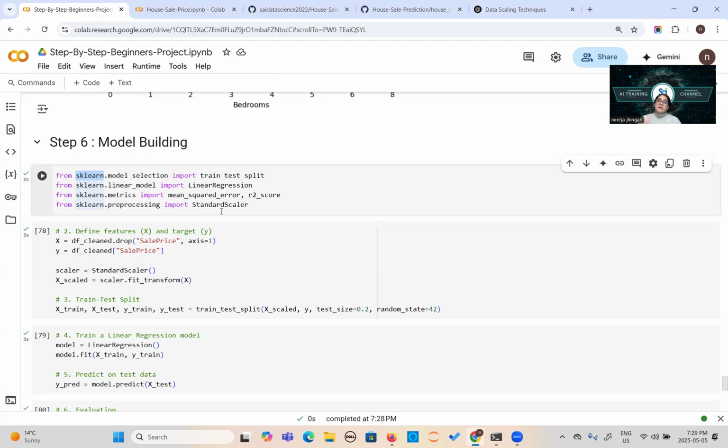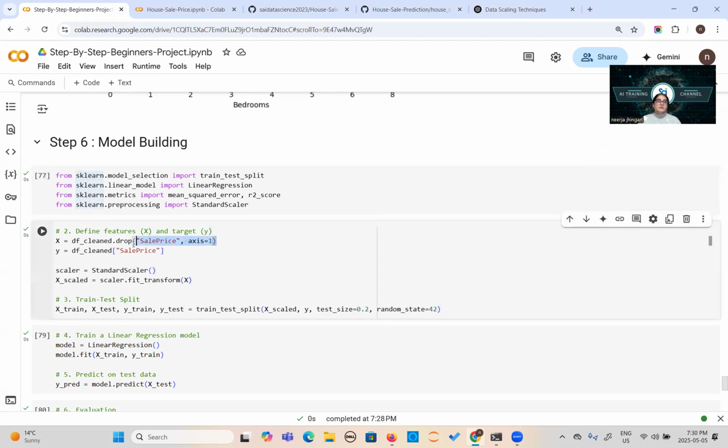Like you have seen, the price of the houses also differs, right? Most of the price range is between 100K to 400K, but there are some data points which lie between 500K to 700K. Okay, so units are very different. Sometimes units are different, square feet, inches, something like that. So we are going to standardize them. Okay, and then to split the data set, you need to create the X and Y variables. X is the independent features, where we drop the target feature because we don't keep the target feature in the independent features. And here we will save the target feature, sale price, in the Y.